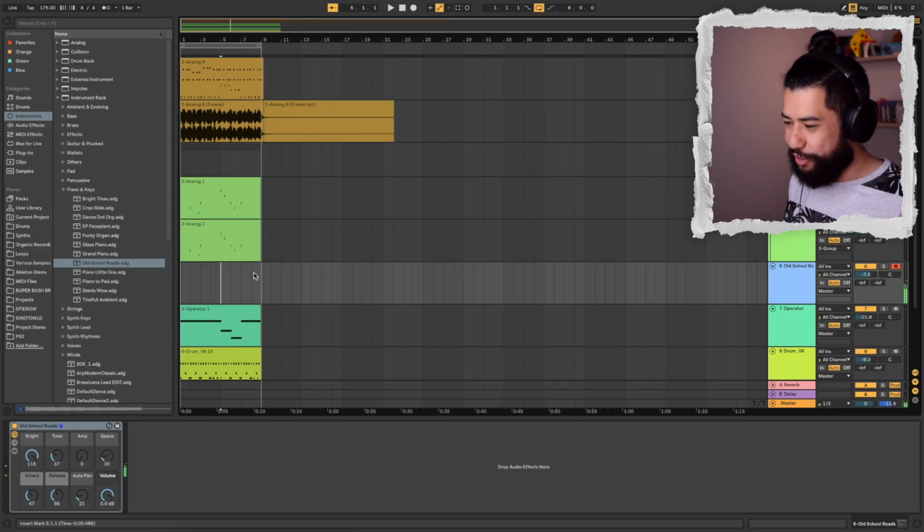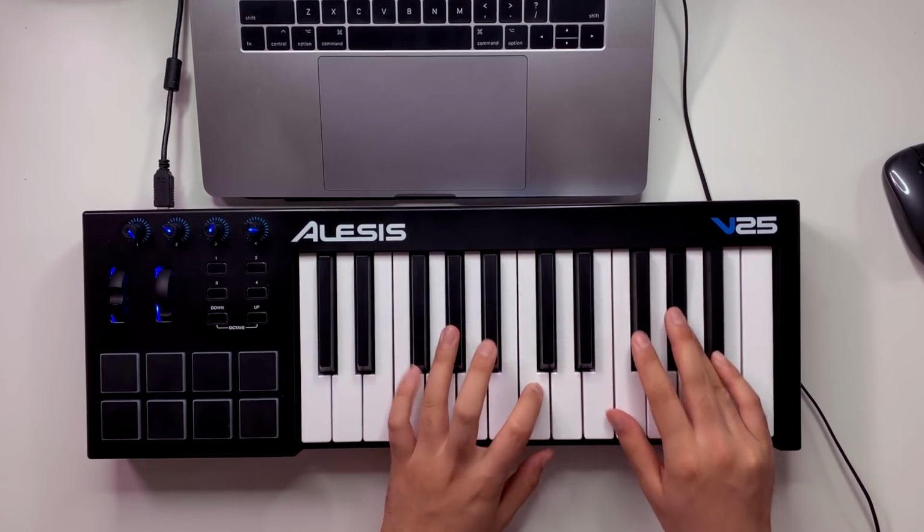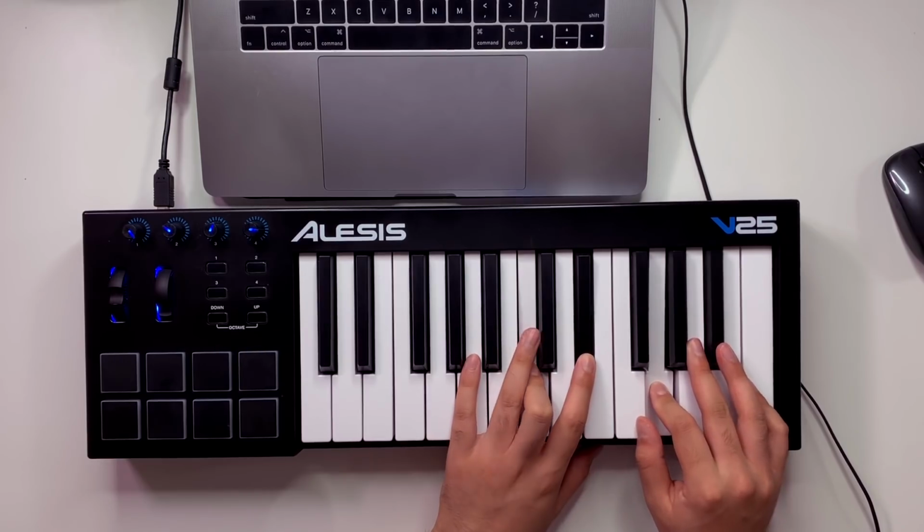Okay, so next up I've brought in this Rhodes sound, and I'm just going to use it to record in some chords over this section here. Let's do this. That was easy. Okay, so I think I've actually pretty much got everything that I need for this beat. As usual, I've gone ahead and added on all of the finishing touches off camera, and here is the finished beat. Enjoy.